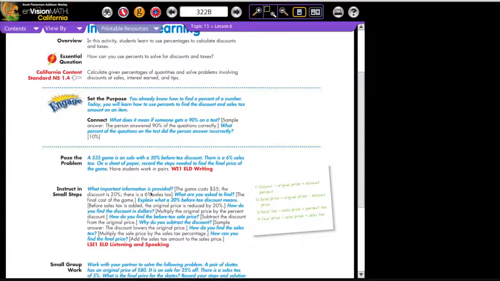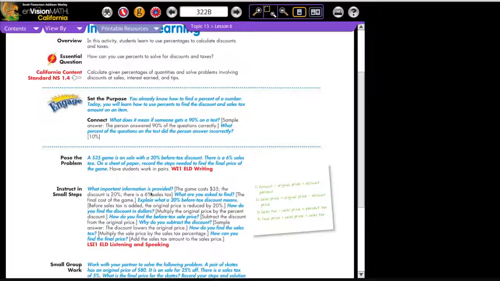I also encourage you to spend some time during this part of the lesson to allow students to talk, either across groups or as a whole class, about how they found their answer and what steps they took. You may also want to find some students that didn't follow the path correctly and didn't do the problem in the correct order, and maybe got an incorrect answer, and use that as an example of how not following the correct steps can give them the wrong answer.